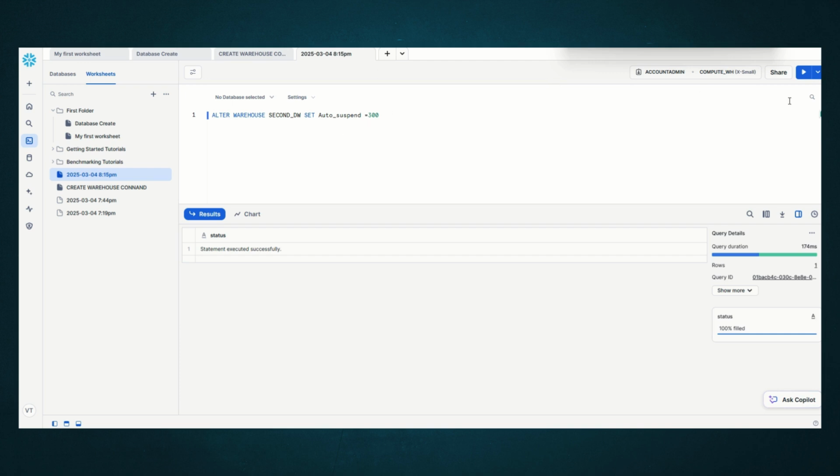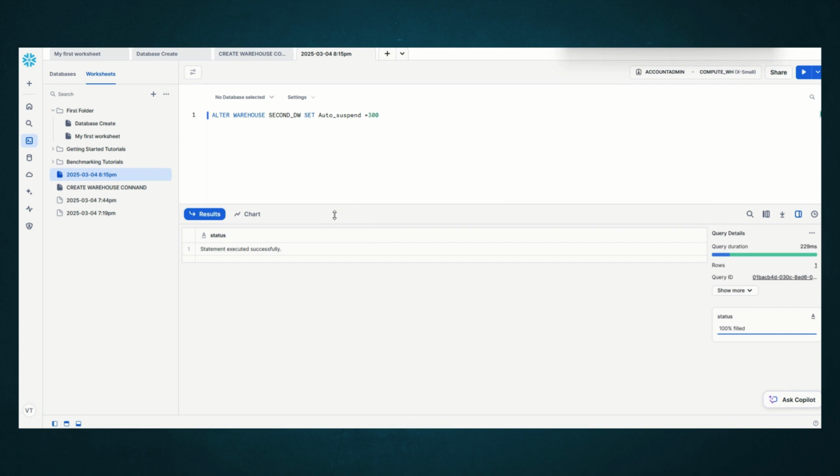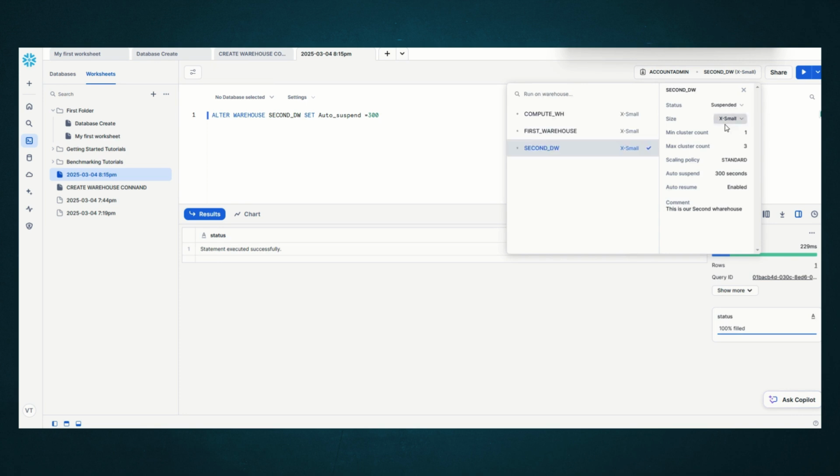So you can see I already started the alter command, and our warehouse is already altered. Now let's see what happened. If I go to this one and see the status, you can see we have altered our auto suspend from 600 to 300.